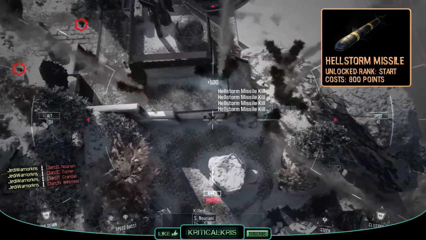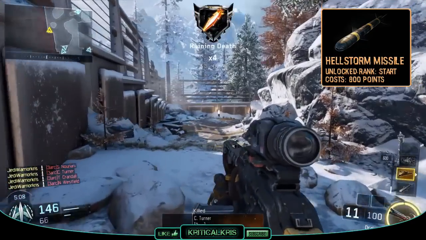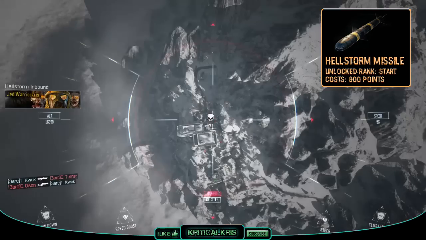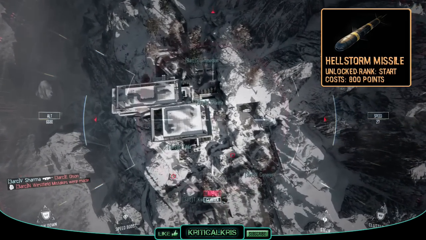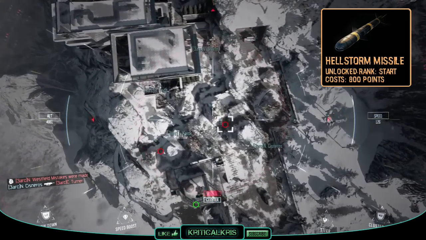But it's not just an ordinary missile you're firing down. Hellstorms let you deploy smaller cluster bombs once you detonate them, which then fire off in the general direction in which the missile is aimed at, giving your strike a much wider effect.